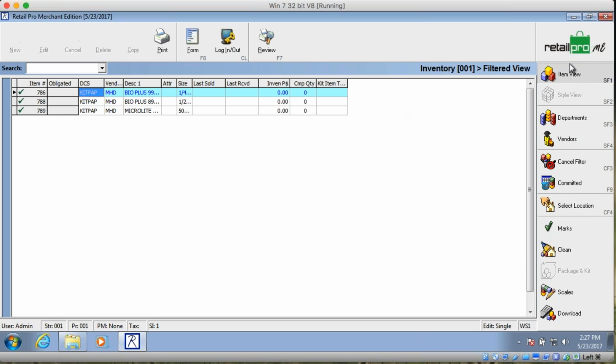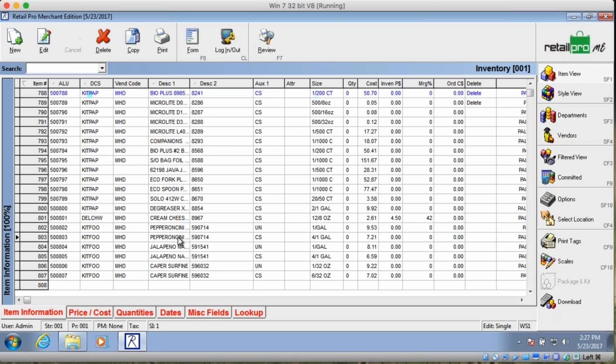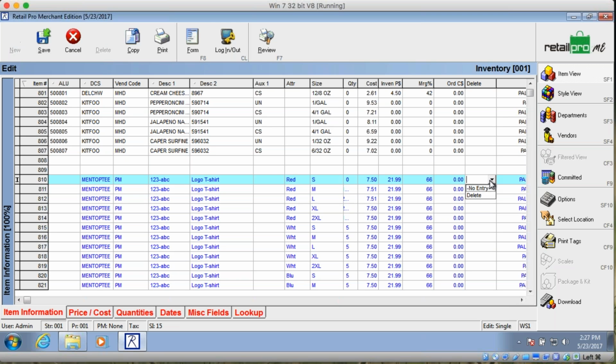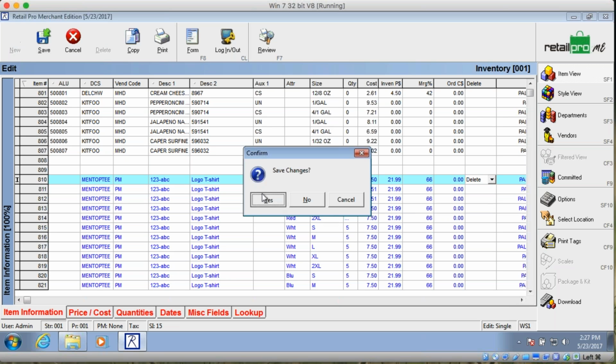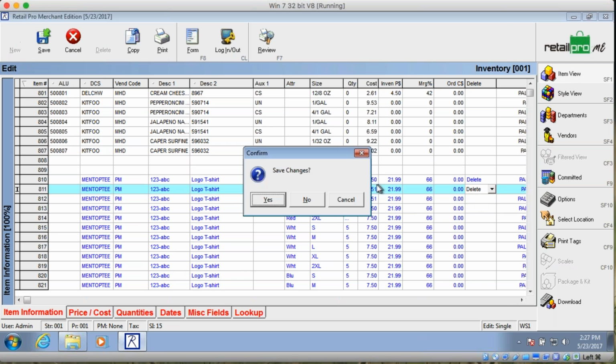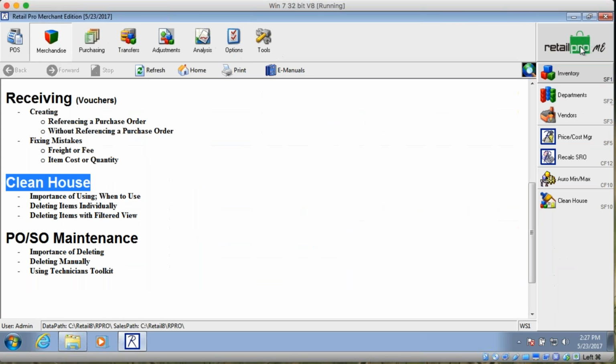Now, it may be that not all of them get marked. In fact, let's go out and do that. Let's just mark some items that we know are obligated real fast. Like these items down here, these are all obligated, right? So if I go in here and I edit one or more of these, I got to turn that off. That is really bugging me. All right, so now we got some items that I'm pretty sure are obligated and some that aren't.